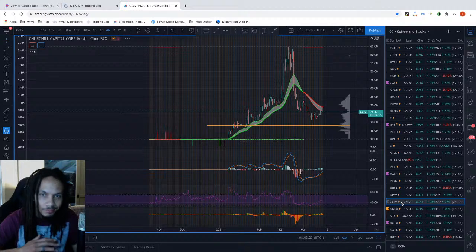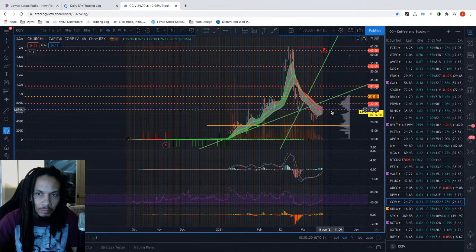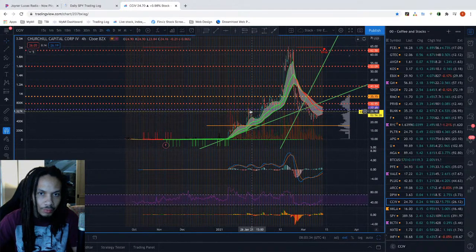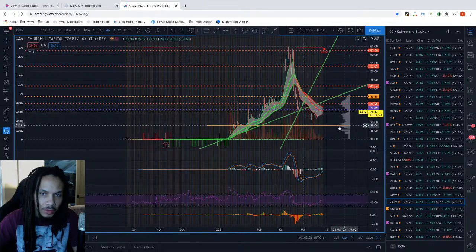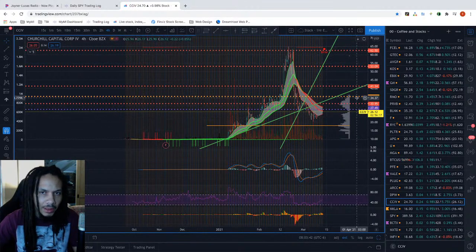CCIV, super cheap to get into right now. Definitely below that 2749 support level that we were hoping to find. It was a previous level of resistance, played support a few times, but ultimately broke down a little bit more, and currently rounding off from that $62 run. Now, I'm not saying it's going back to $62, but I'm at least looking for the 41, which is about a $15 spread for me.